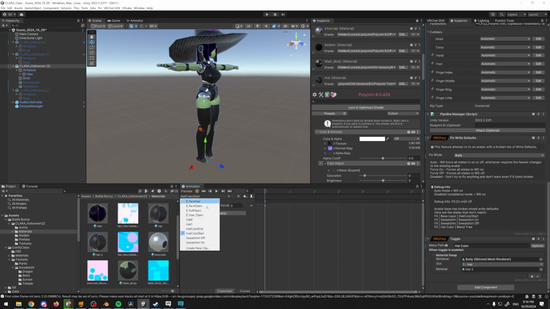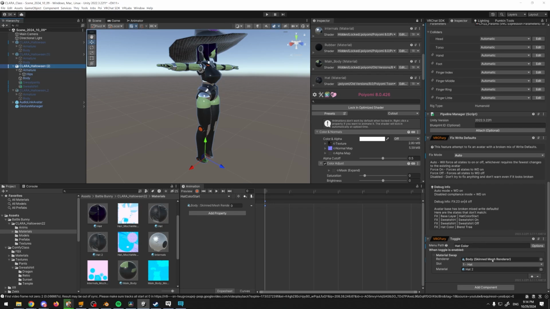Yep. Cool. One more thing worth mentioning real quick is what is VRC Fury actually doing under the hood? It's doing the exact same thing we did. It's just doing it programmatically. So it creates its own animations and its own animator layer inside of the FX animator. It just does it in a way that allows us to easily modify it via components in the inspector.